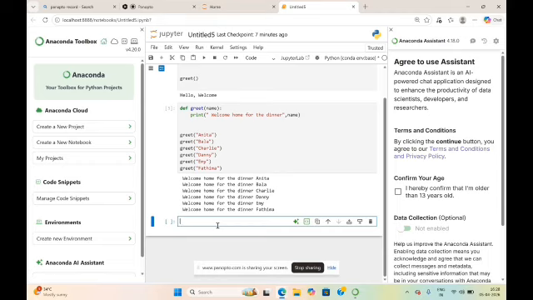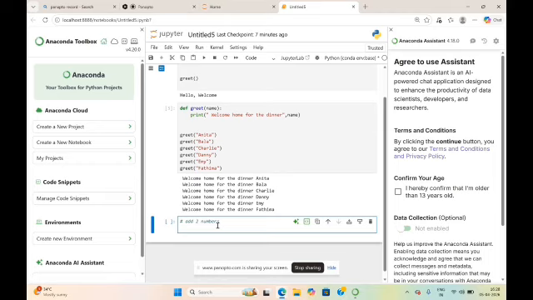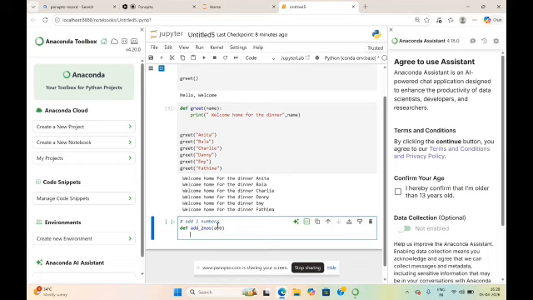For example, when you have to add two numbers, how are functions helpful? Define the add function, add_two_numbers. I am defining the parameters of the two numbers as a and b, and now I have a return of a plus b.